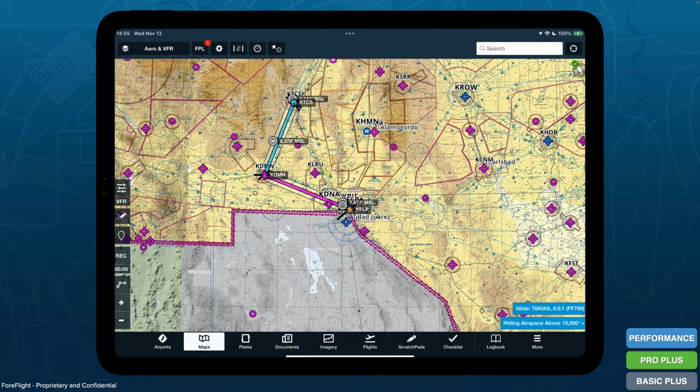We could probably fly this route as is, or it may be best practice to make some minor adjustments here and add some en route visual reference points. So if you recall, you probably don't, but on my paper Navlog I had several intermediate reference points that were visual reference points along each leg of this flight. So I can use ForeFlight to do that as well. I'm going to show you a couple different ways we might want to do that.